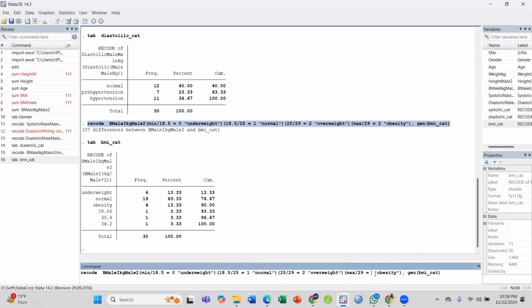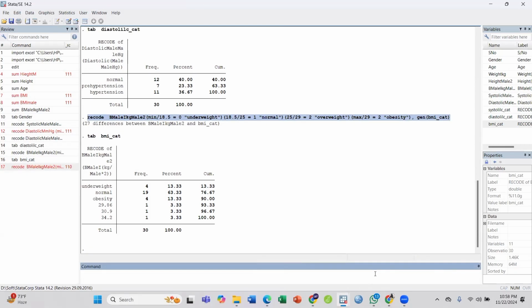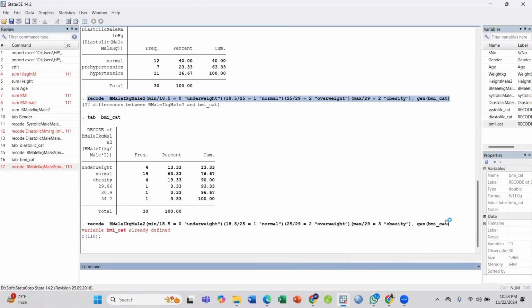You're learning very fast, Shamima. Well done. And it should not be max to 29, it should be 29 to max. Sir, how to write this 29 to max? So 29 comes first, then max after the backward slash. Yes, sir. Thank you, sir.